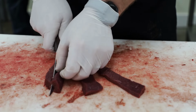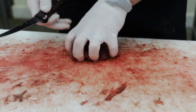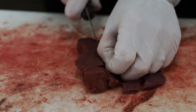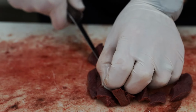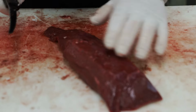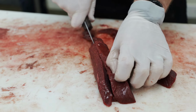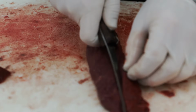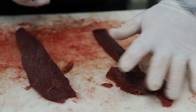A nice strip, about 1/4 of an inch thick, and then going across the grain on each muscle group that we work with, so that you get that nice clean bite, nice and tender. Don't beat yourself up about the speed or anything like that if you don't think you can go quite as fast. So with something like this, sometimes you'll need to flip a piece around just to make it convenient for you.